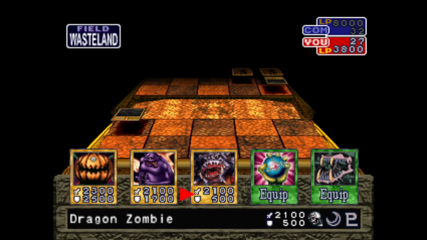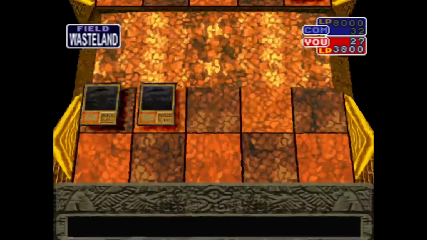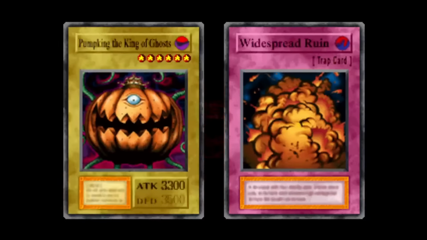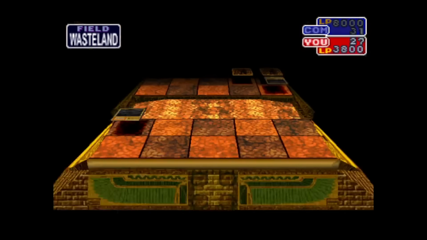So to pop it, I'm going to sacrifice a monster. But just to ensure I'm not incorrect, I'm still going to power it up with various equip cards. Let's see if my hunch was right. There we go. Granted I wasted two equip cards, but that is much better than losing our Great Mammoth.